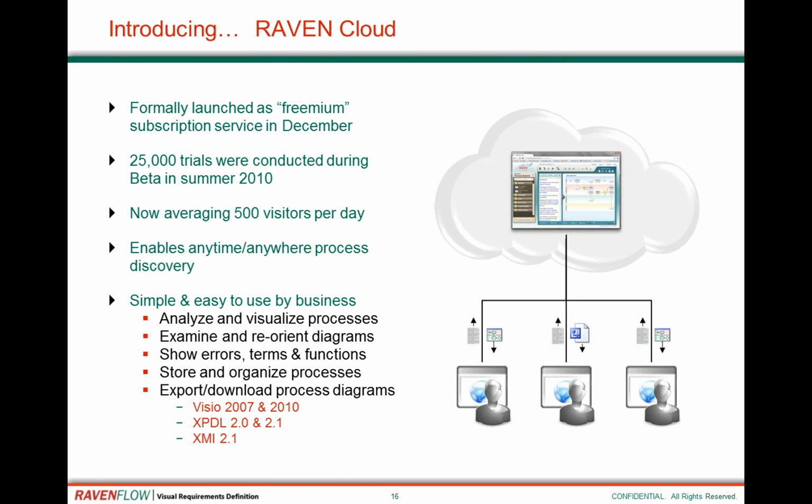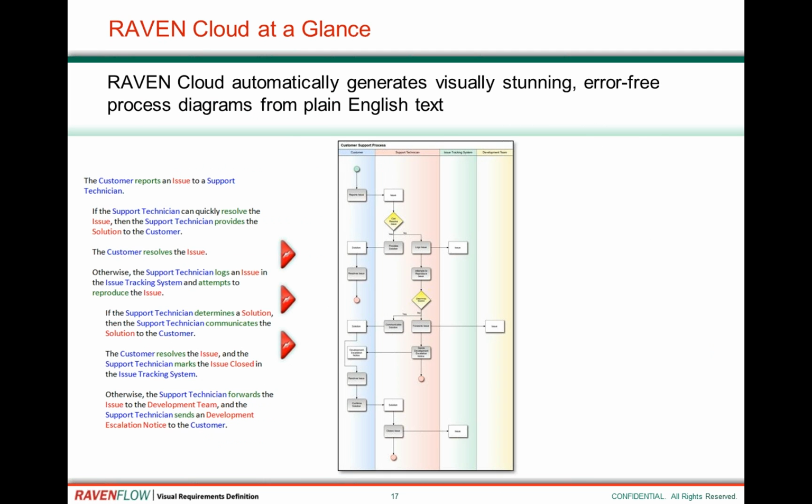Its focus is really enabling anytime, anywhere process discovery, right? And so instead of going through the laundry list of functions for you, let me just show you what they are by leaving you with this particular slide. At a glance, what it does is allow you to analyze and create a rich visual diagram of a business process without having to draw it.